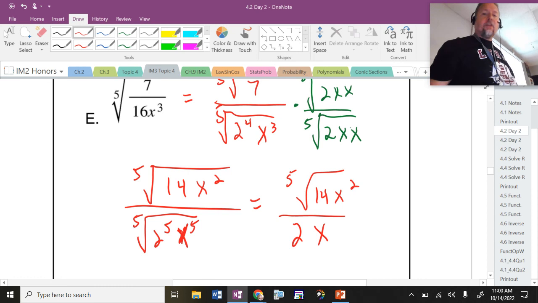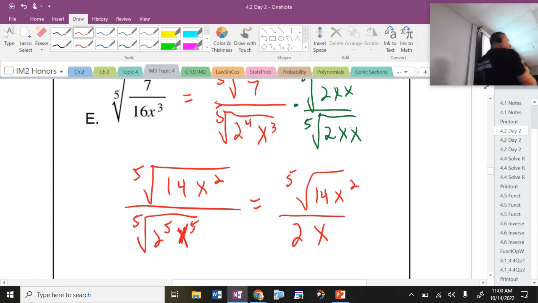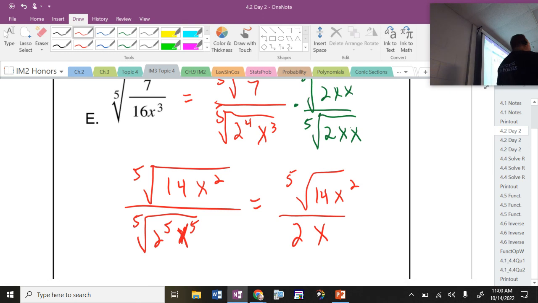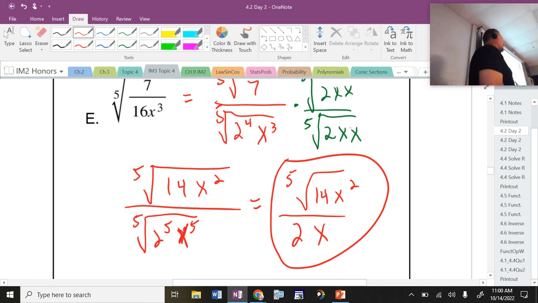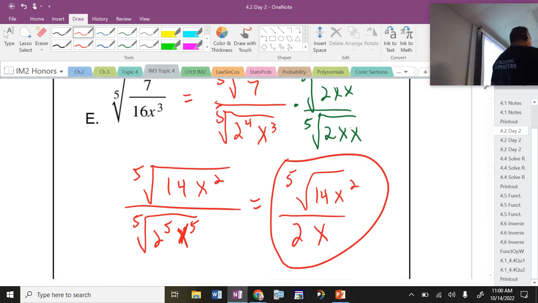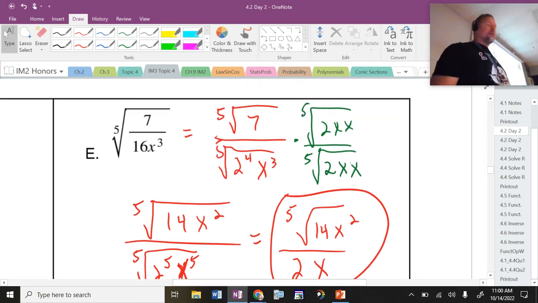And then yet again, no, you don't cancel the 14 and the 2. You can't cancel the x squared with the x because one's in and one's out. Those don't mingle. So that is the ugly, disgusting looking final answer. It doesn't look great, I'm just being honest, but at least you got the radical out of the denominator and you understand the rationalization process.